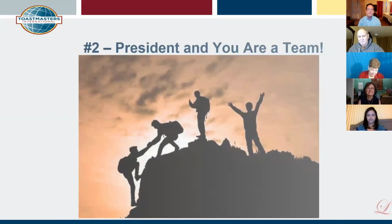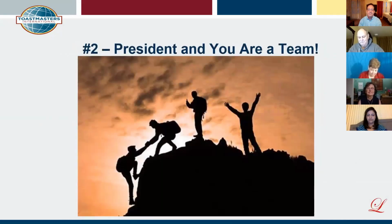From there, we make sure you have coordinated with your president, your vice president of education, and everybody on the executive board to make sure they understand this is a team. You're not going in there to take over their club. You're not going in there to be Superwoman or Superman. You are going in there to be part of a team, and that is so incredibly important.